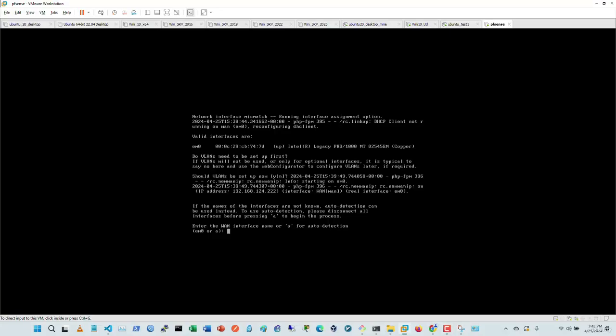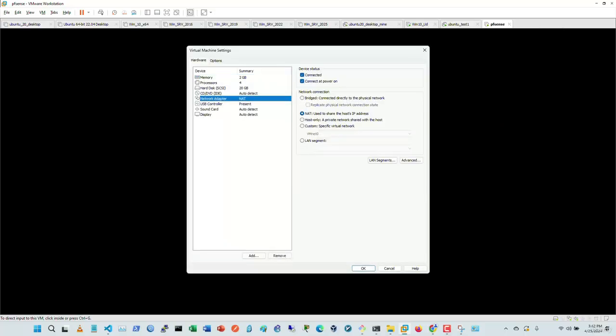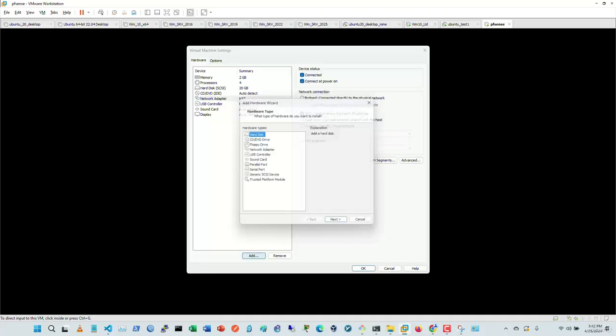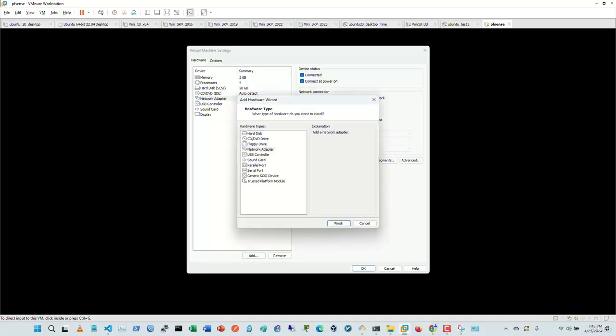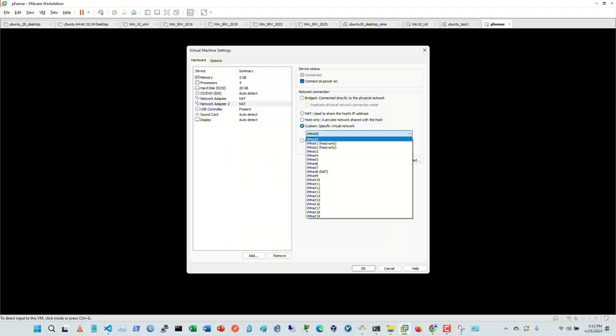So if you are using VirtualBox or VMware Workstation Player or Pro, from settings you can add network adapters. I'm going to have one interface connected to the internet, the NAT option as you can see here, and add another network adapter connected to the local area network, host only.